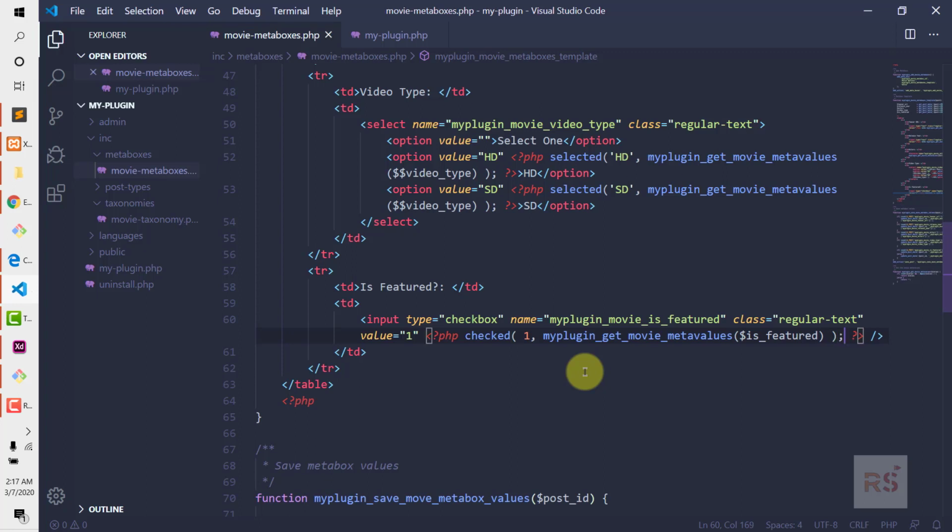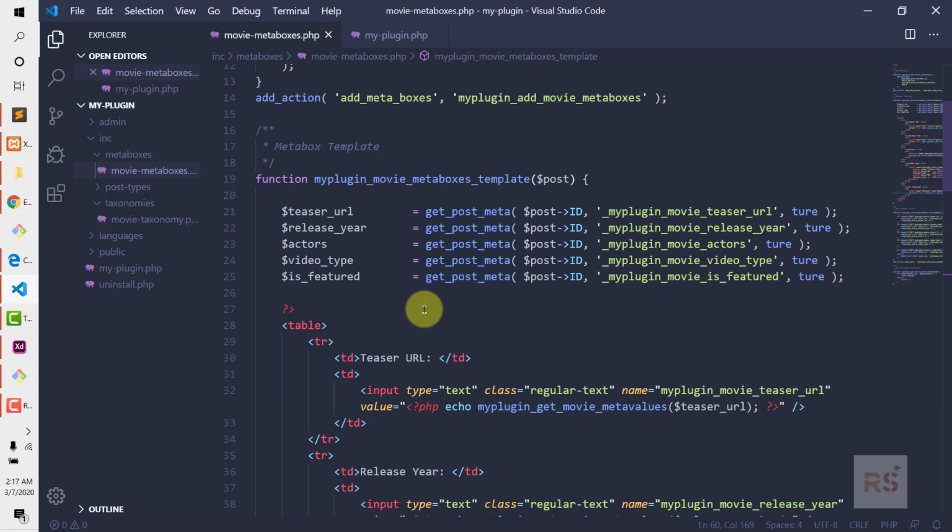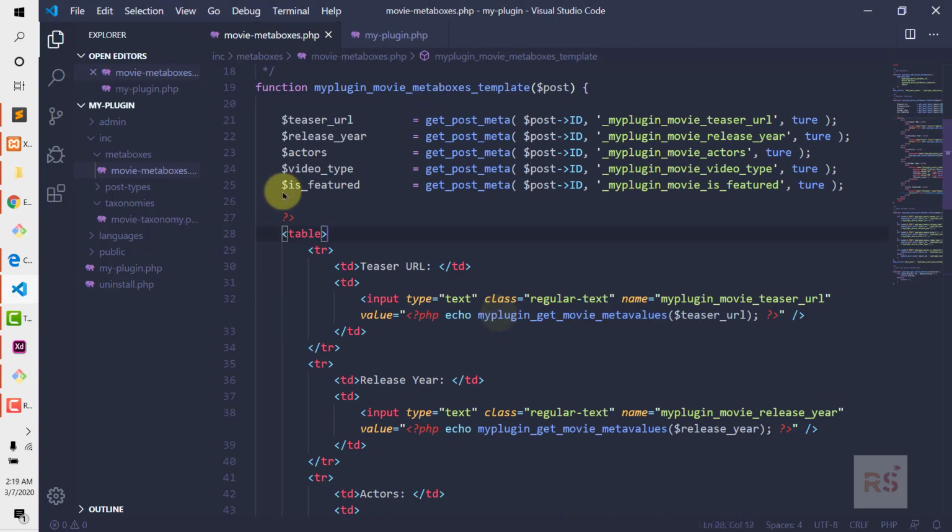Alright, so I guess we are done with echoing the values in our meta boxes. So let's head over into the admin area and check our code.